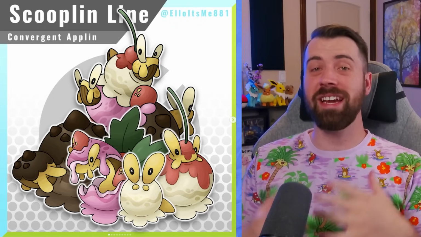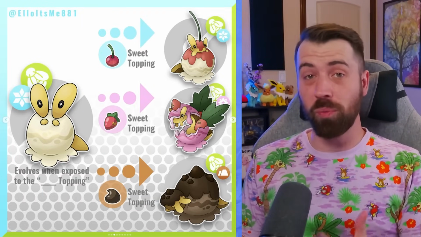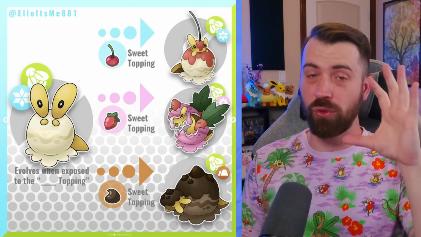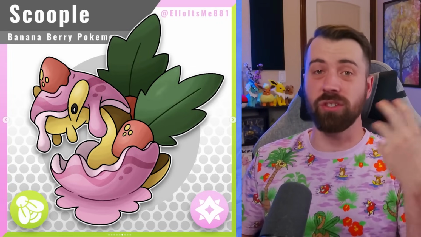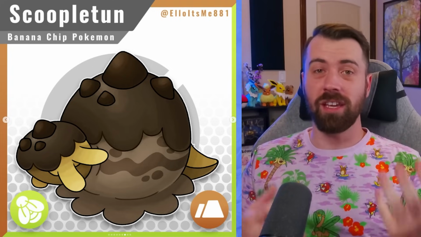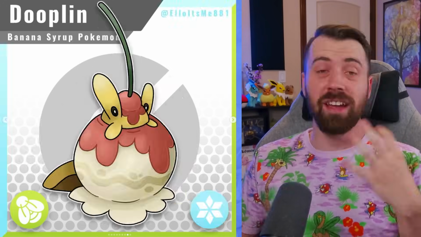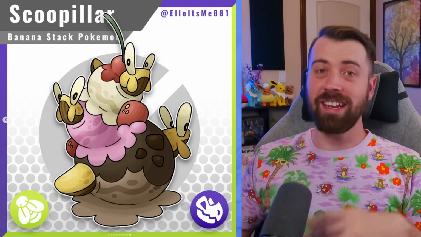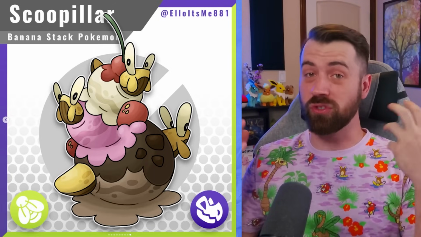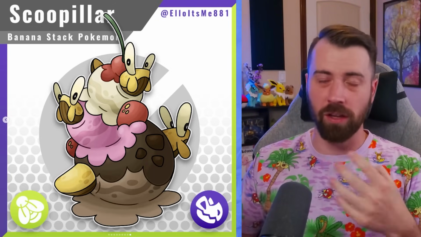Next from Elo It's Me is convergent versions of the entire Applin line. Starting us off is Scooplin, which is an ice bug type and can evolve into 3 different things based on the topping you give it. Giving it a strawberry topping turns it into Scoople, which is a bug fairy type. Giving it the chocolate topping turns it into Scoopleton, which is a bug ground type. And giving it the cherry topping turns it into Duplin, which is also a bug ice type. And any of those evolved forms can evolve into Scoopillar, which is a bug dragon type, if you have 2 Scooplin in your party alongside it.